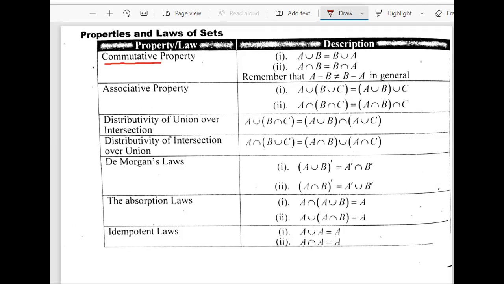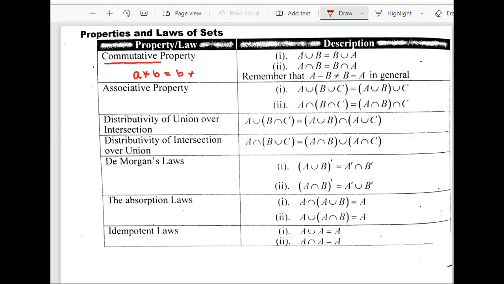There I told you about the commutative property, that A * B equals B * A. A commutative binary operation is such that A * B equals B * A. So just follow this over here. A union B equals B union A. This is going to hold every time, whether we write A first or B first, right? This should be clear. And A intersection B equals B intersection A.